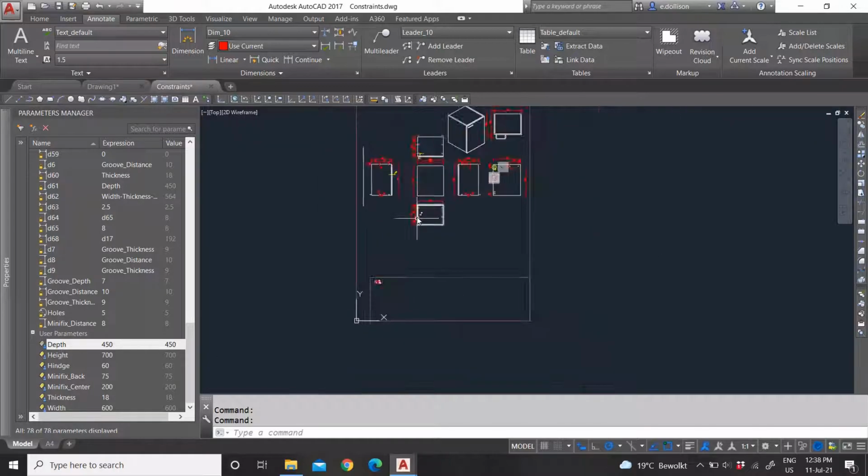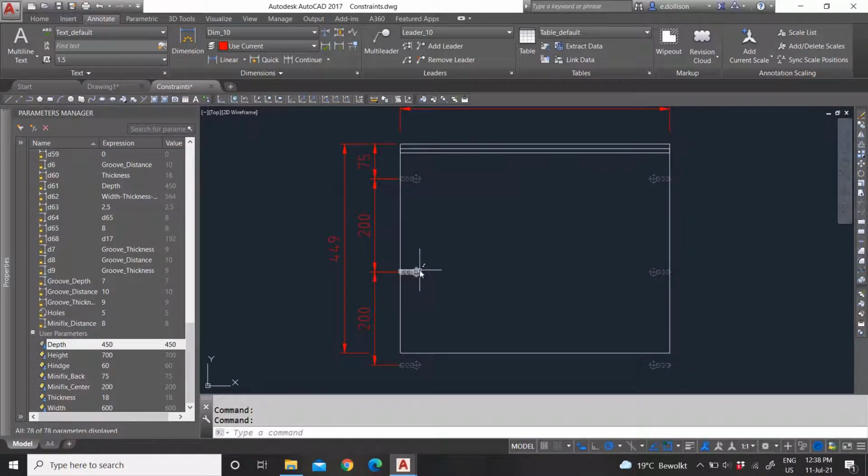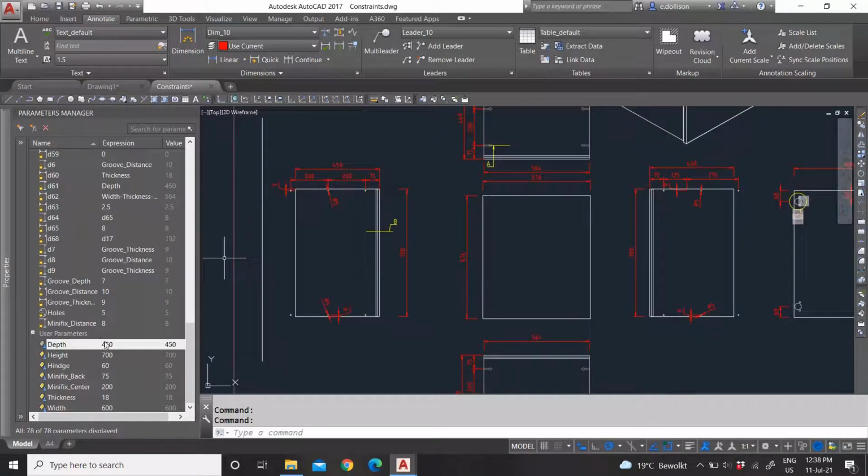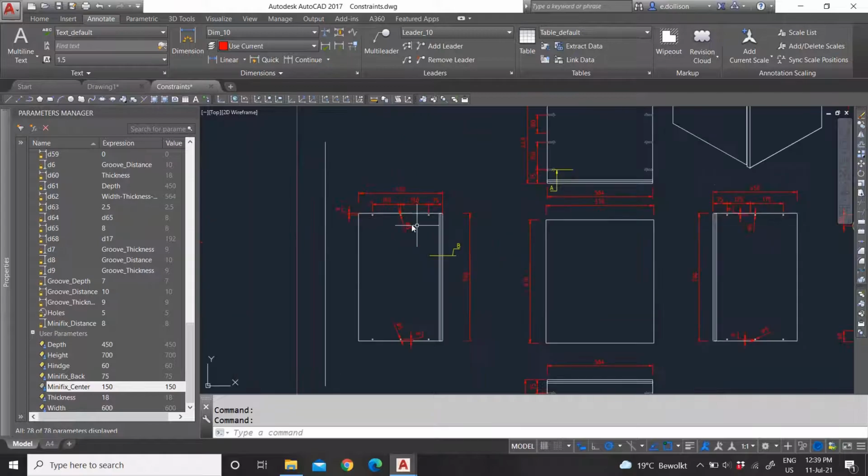Let's see. The only thing I did not do is, I think it was this right here. Oh yeah, I have to make sure also here you can do a little calculation. So just make sure this is 150. As you can see, it also makes these 150.